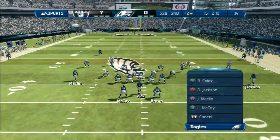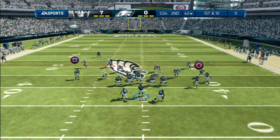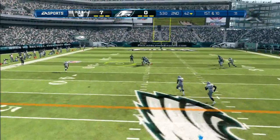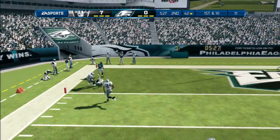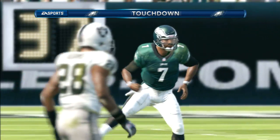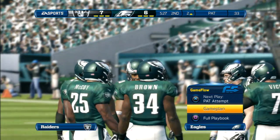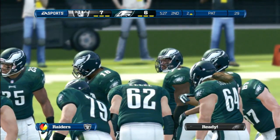They come to the line of scrimmage. First down. From the gun. Looking for a receiver on the left side here. Taking off. Eagles in for the score. There's no doubt about it. When you score like that to tie up the game, it shifts momentum. And it's all up now to the offense of the other team to get back out there and get the momentum back on their side.